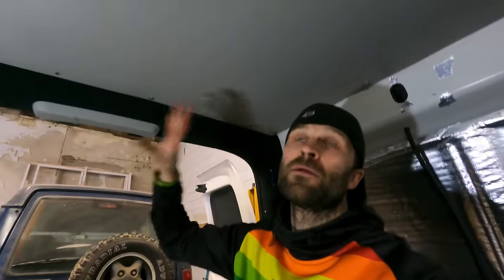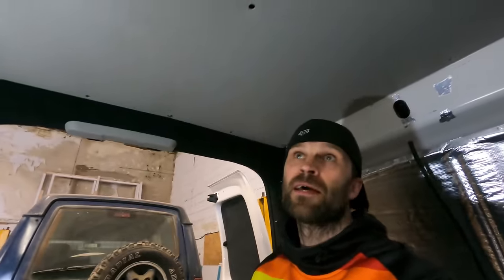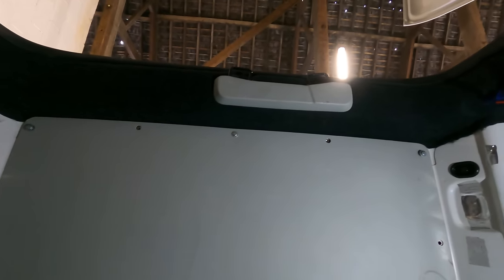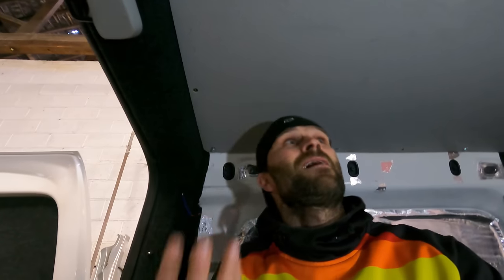Right, onto this ceiling. Now I've offered up and dry fit the original ceiling here because I'm going to use this as a template. So at the back, if you can look up here, it's absolutely perfect along that line, and I've put some nut rivets in because I'm going to fix this up properly with some proper fixings rather than those little crappy plastic things.